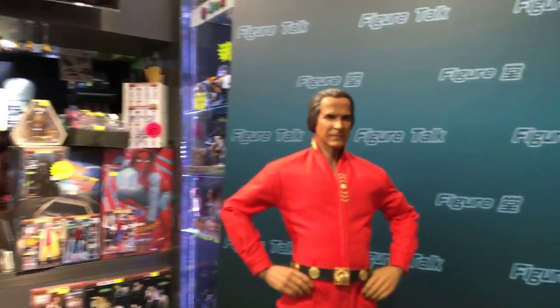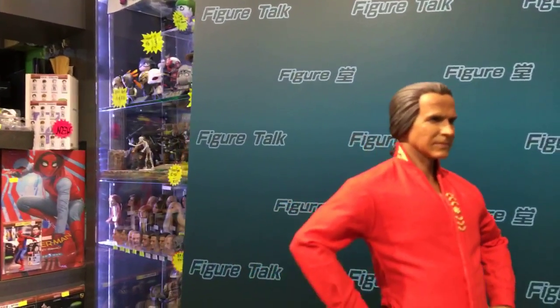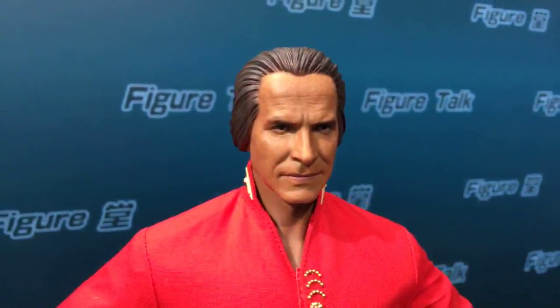So, I am going to introduce another product first. It's the figure of Khan from the series. Is it TOS? Anyway, for a 1/6 scale company, they are not so famous as Hot Toys or Freeze, but their quality seems really cool and a really good standard. At the same time, my colleague is trying to prepare the sound and light system for us. I think we could have some light system, but not sound. I don't know if there's some built-in sound for the chair, but I will show you later. And I show you the head sculpt of Khan first.